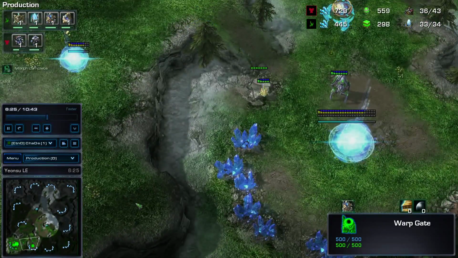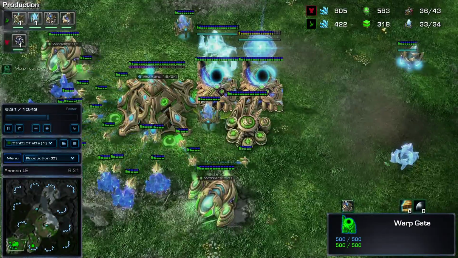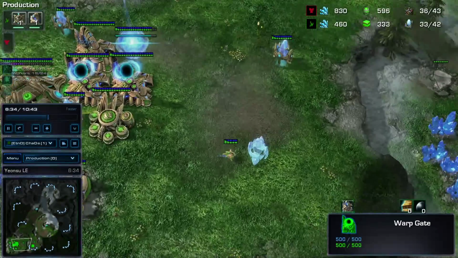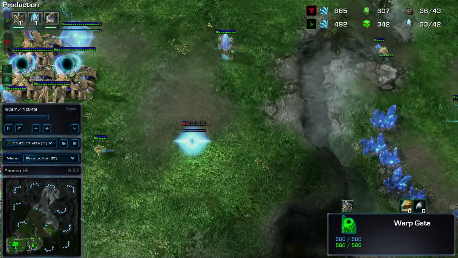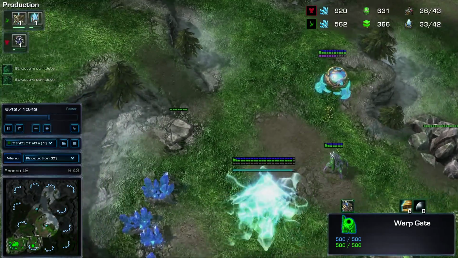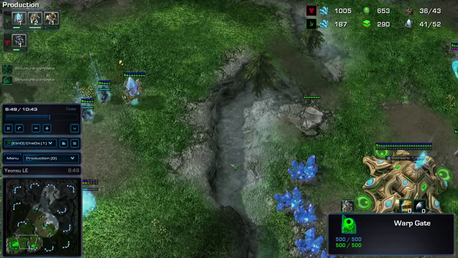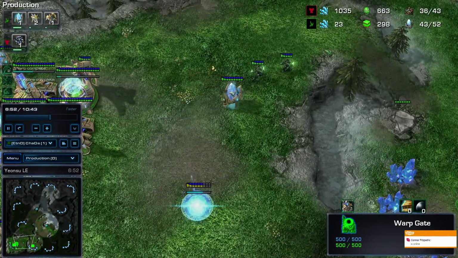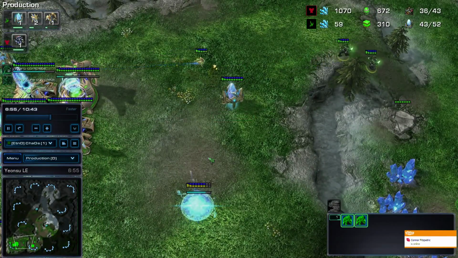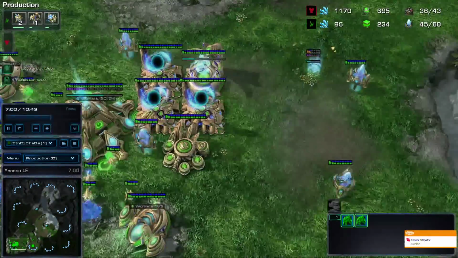So basically at this point we're just going to be focusing on getting up our economy, as well as getting out some more units, because obviously we know he's got a fair number of units. Nice little SCV pick off. He's got a fair number of units, and the likelihood of him just continuing on building units is probably pretty high. So at this point we want to continue on getting units, and kind of keep moving on in the build.